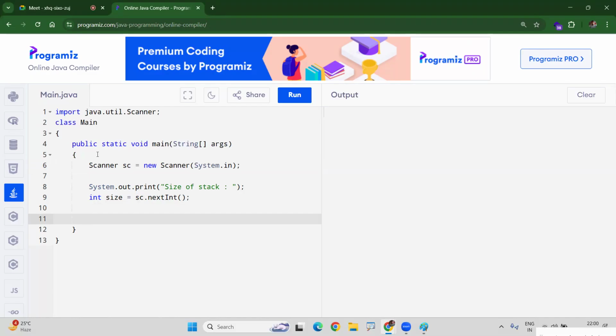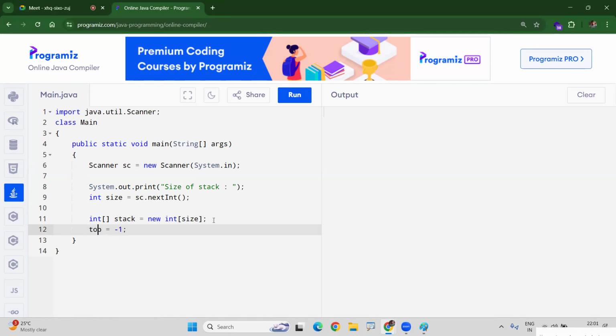After that, with the size of the stack, we have to create the stack, na? Integer stack equal to new integer array with that size. That empty stack will be created. Not only that, top equal to -1.